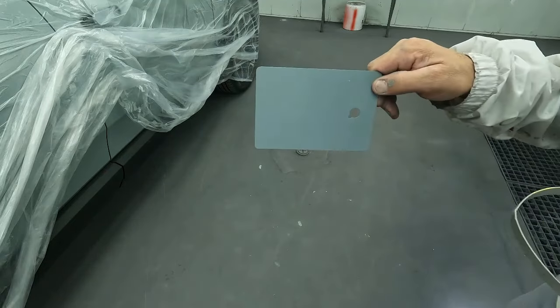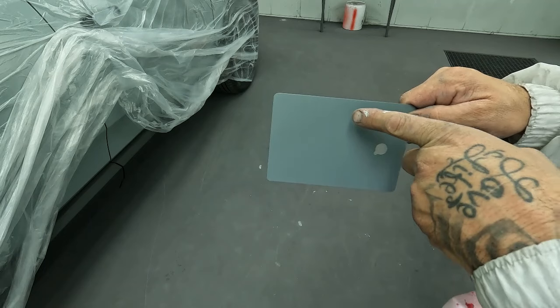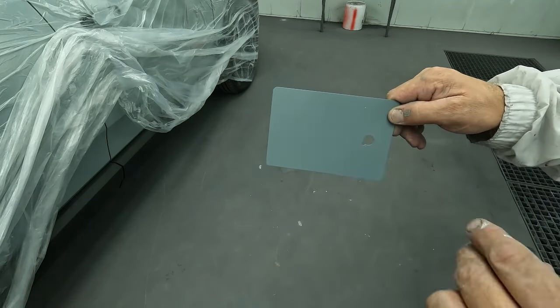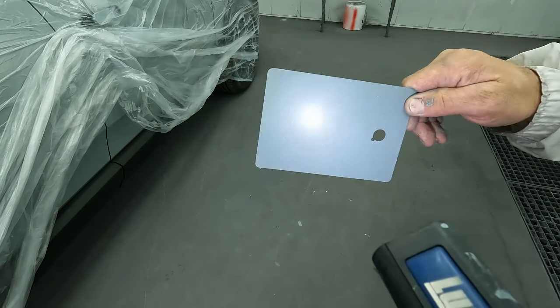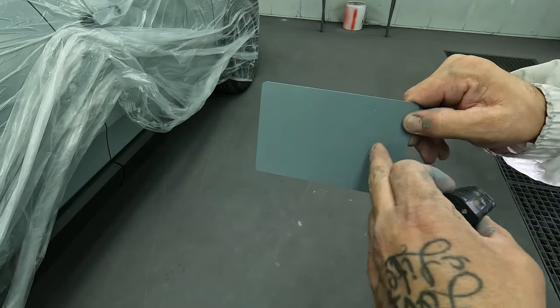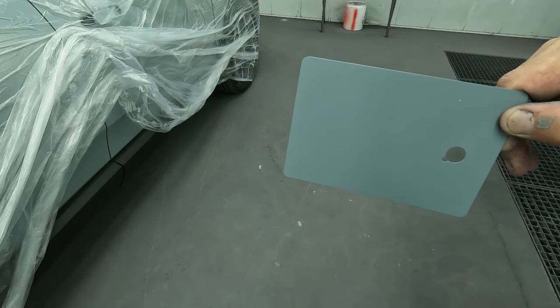All right, so now that we have our spray out card done with our tinted area, I want to show you guys here. Right here is a line of where it's the tinted, and here is the original, where you can see it's a lot darker, especially from where I'm at with this angle. So I don't know what you guys can see there. Hopefully you can see the darker side here as well as the lighter side there where we tinted it and got it yellower. So let's bring it over to the doors now and see what it looks like.